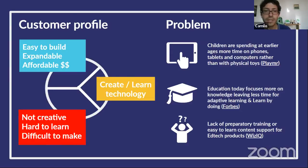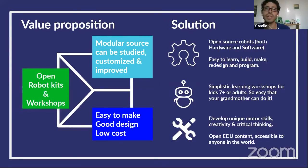So we found that our solution would be an open source robot that anybody can make and build if they just find the parts. It's low cost as well, because they can source the parts from anywhere, and they can study and at the same time customize or improve after they learn how it's made. Both software and hardware are open, and in this way, we can combine both. But not only that, the educational content is also open, so any school around the world can use it.